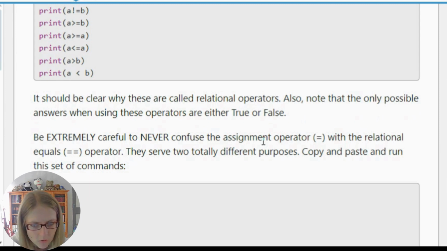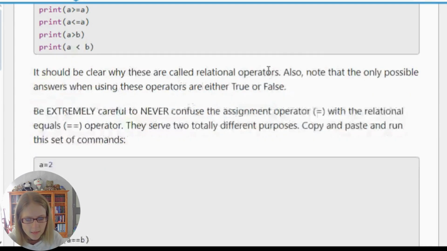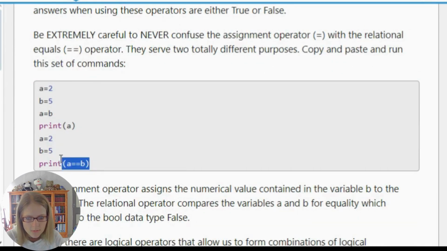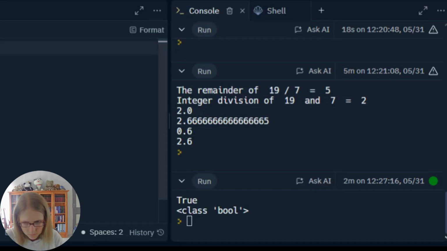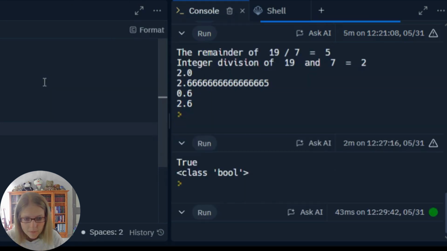Be extremely careful to never confuse the assignment operator, which is one equal sign, with the relational equals operator, so two equal signs. They serve two totally different purposes. Copy and paste this set of commands. So let's delete that and we're going to run the code.